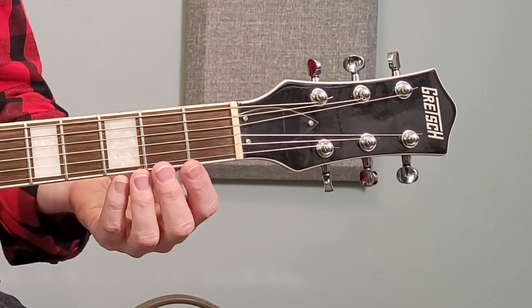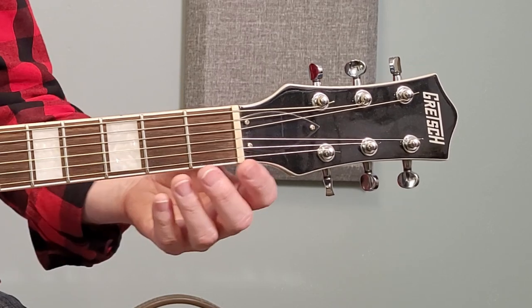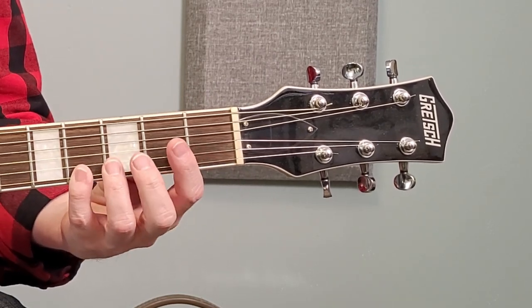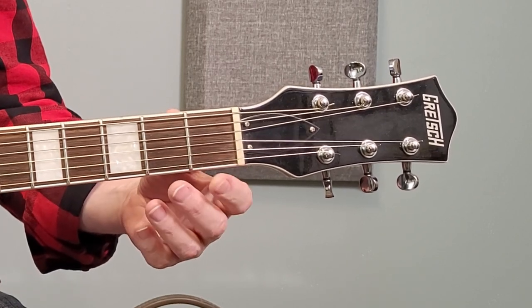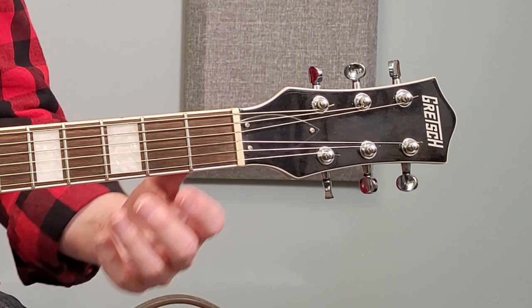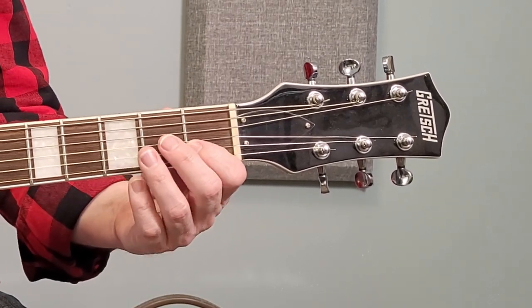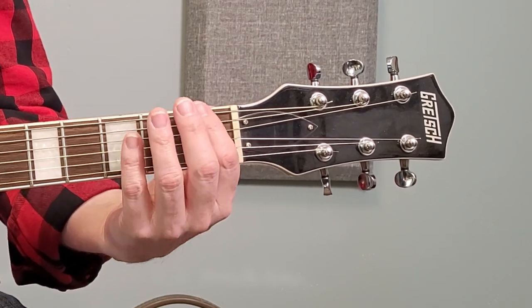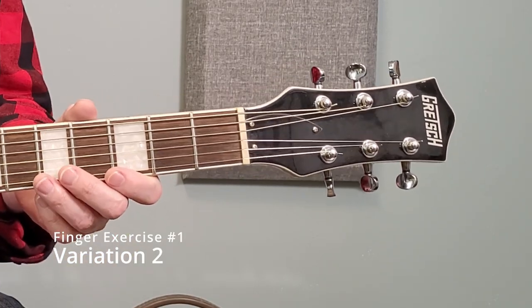The whole idea is we want to do what we just did on our first string on each string. So in other words, open, first, second, three, four, back to the third, to the second, to the first, and then open. And then I'm going to do the same thing on the second string, like this. I know I'm going fast, I'm just demonstrating. And then my third string, my fourth, my fifth, and finally my sixth string. All right, so that was the basic exercise.